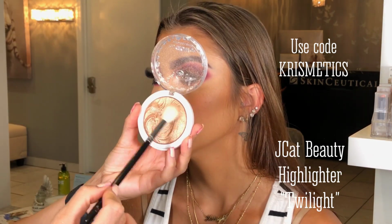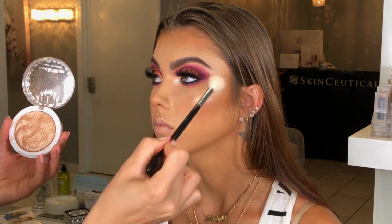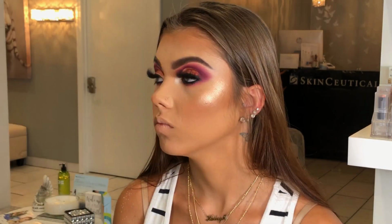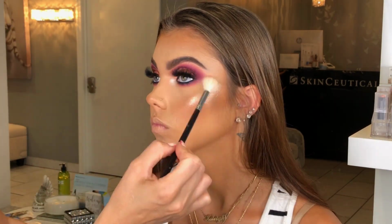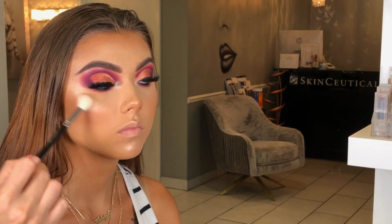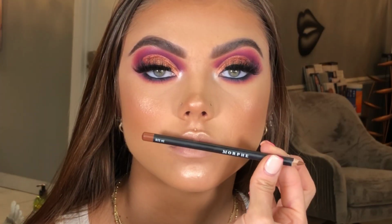But you guys, I don't need to brag about this highlighter because, I mean, just look at this tutorial and look how her face is freaking shining. You don't need to apply so much if you don't like shine. You can apply just a little and it'll give you less of a glow. But I like my models and my clients to be glowing for days.